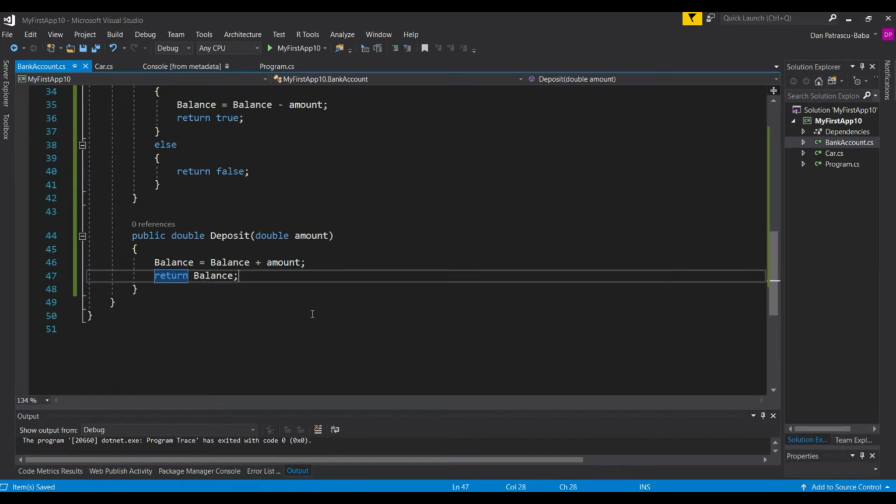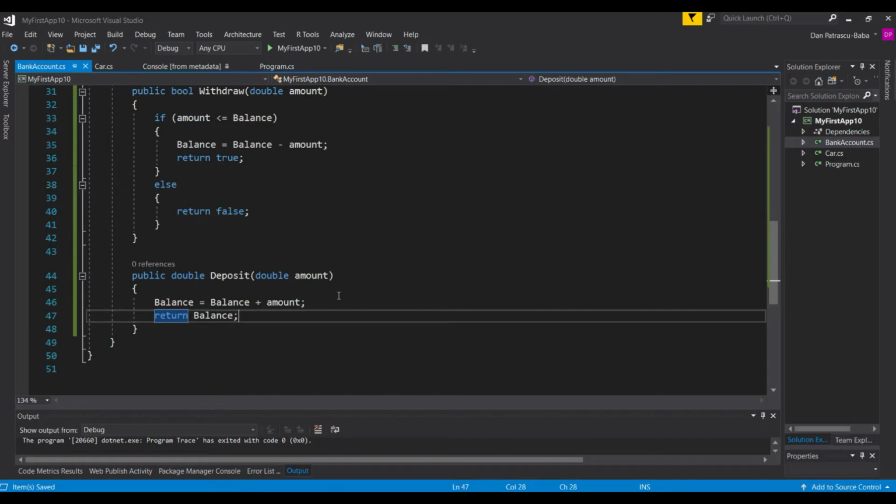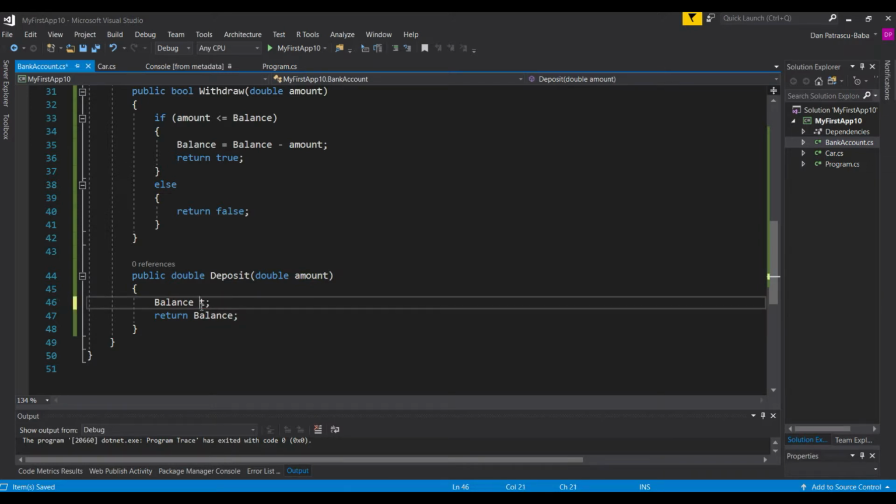So that's basically it. There is, however, one other thing that I just wanted to show you. Here we write balance equals balance plus amount. What we could do here and achieve exactly the same result, but by writing fewer characters, is simply write balance plus equals amount.